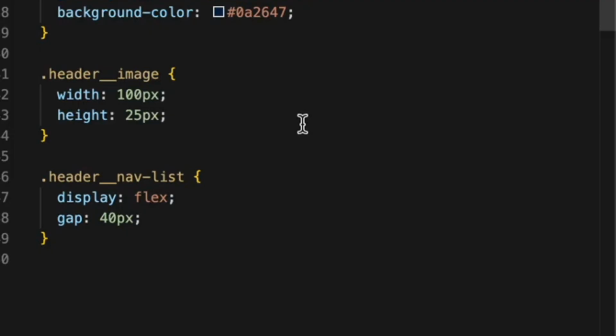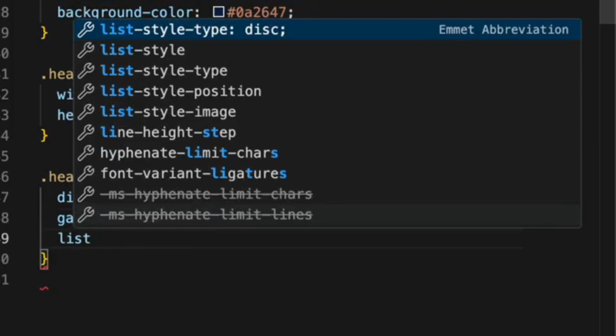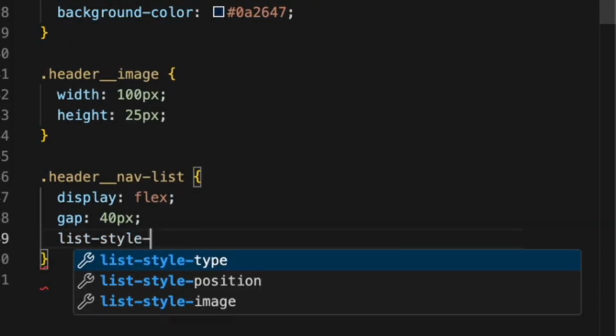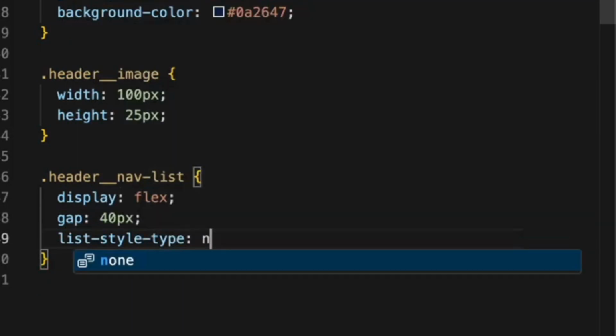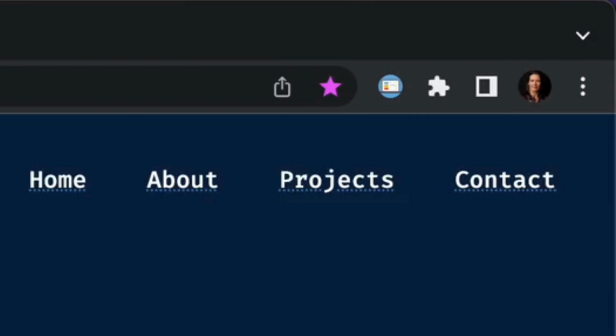We'll use it with our unordered list. So, let's add a list-style-type set to none to the header nav list and check the result. Awesome! The dots are gone and the navigation looks better.